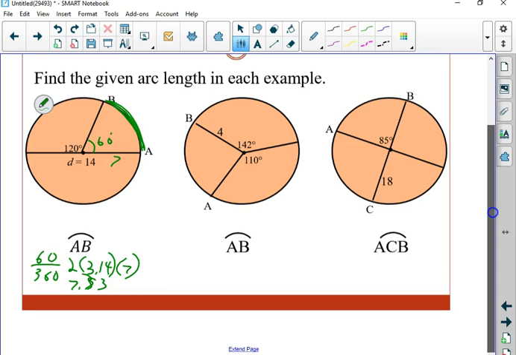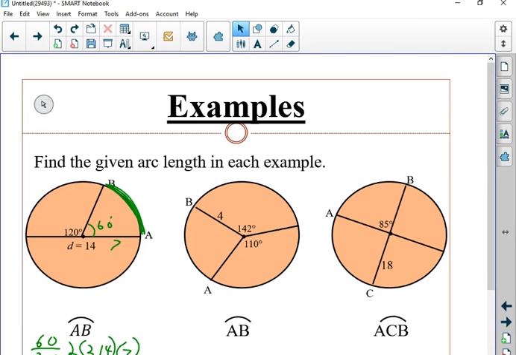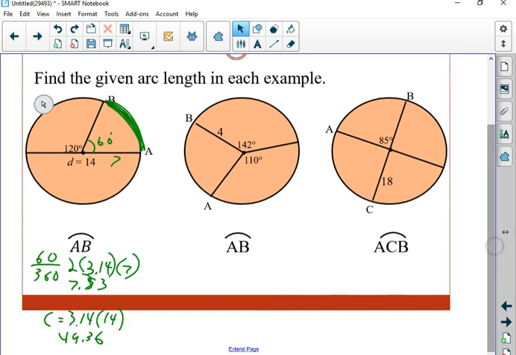Okay? Now if you think about it, let's just see what the circumference is. We didn't have to do this in the problem, but circumference is 3.14 times the diameter, which is 14. The circumference is 49.36. So that kind of makes sense, that this piece, it would take about 7 of those pieces to make the entire thing. Let's see if that makes sense. Whoops, that shouldn't happen. Okay, so I won't be able to rotate it, but you can see it would probably be about 7 of those to make the full circle.